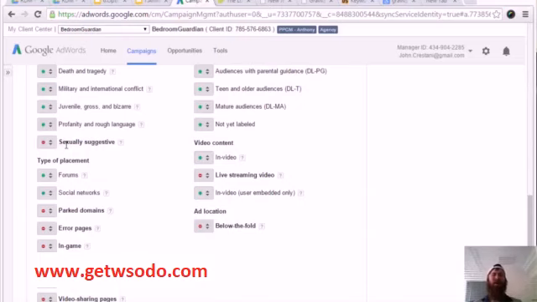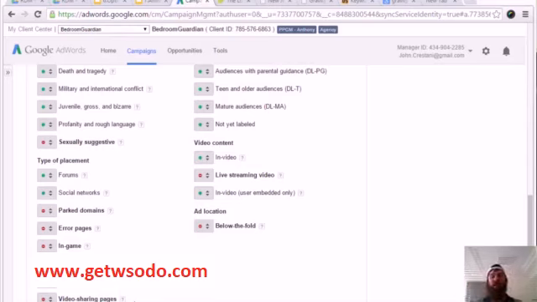The fact is, people aren't really going to be looking for bed bugs on sexually suggestive sites. We also have a number of other categories excluded here: gambling, in-game, error pages, parked domains, photo sharing pages, video sharing pages. Some of these photo and video blogs are so untargeted, and they're kind of low quality, bottom of the barrel traffic. They're not going to work very well, and that's what we found. So we just get rid of those.